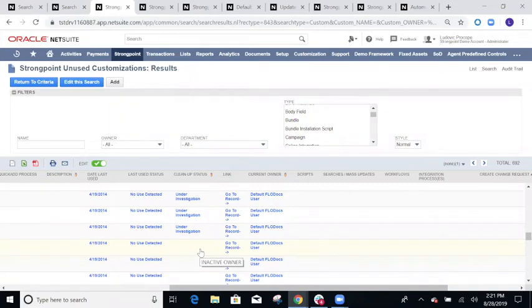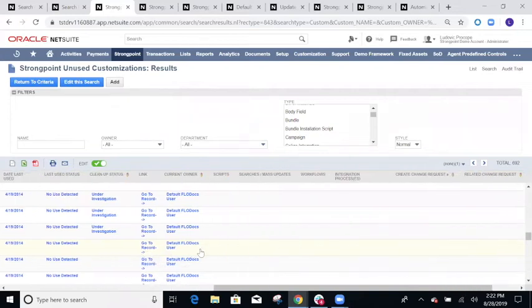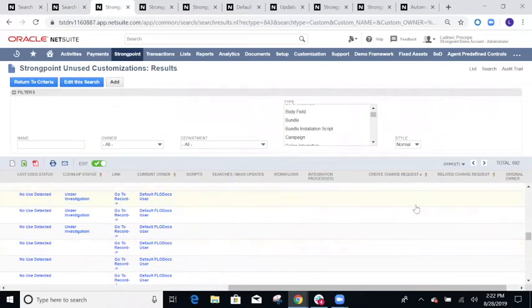As Paul explained during the first part of this webinar, you also have an aspect of change management related to StrongPoint, and you might not want an admin or someone that has access to StrongPoint to just go ahead and delete customizations without having approval. To do so, you'll be able to see that you have a column where you can create a change request to request approval, to make sure that you would be allowed to delete the unused customization that you have in the system. And it might also help you in the future for any potential audit. And after that, you'll be able to tie that change request to the unused customization here in those columns.